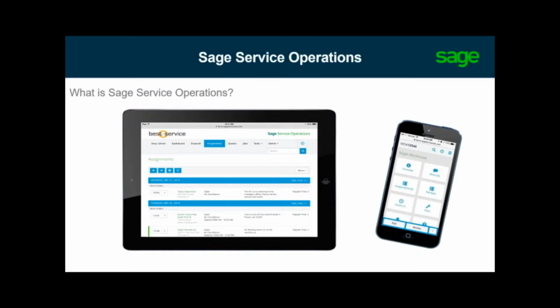As we mentioned, Sage Service Operations is a browser-based solution with a responsive design. Today we'll be operating from my laptop. We'll be accessing the solution, but we'll be taking a few minutes to emulate what it looked like for your users out in the field to be using a tablet or phone. Now, depending how you access the site, the solution is smart enough to contour to the screen real estate available. You can see here that when accessing from a tablet or iPad, the site looks similar to a laptop or computer. When accessing from a phone, the responsive design changes the site to effectively be navigated using scrolling and a touch-enabled interface, much like the buttons you see here.